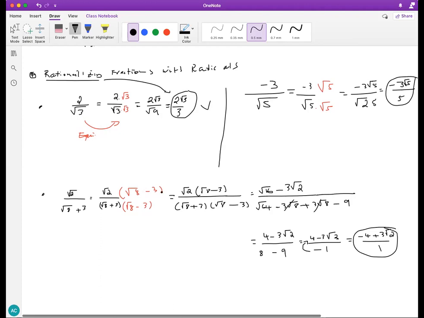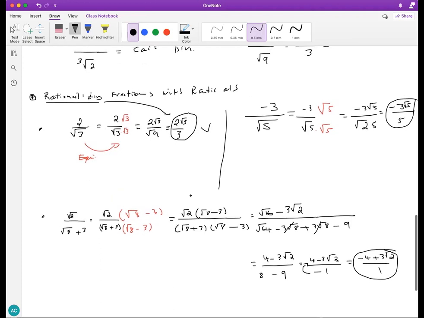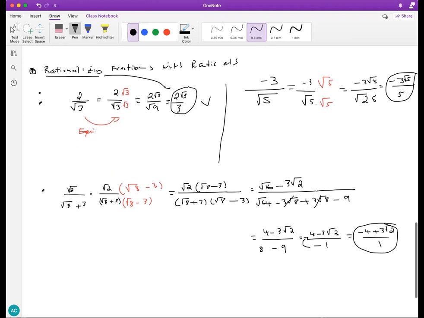So that involves a little bit of multiplication to rationalize denominators. Again, the keyword is rationalize. When you see that, it just means get rid of the radical from the denominator, not from here. We don't care about the radical if it's here. We just don't want it in the bottom of the fraction.